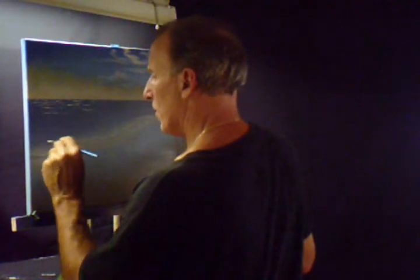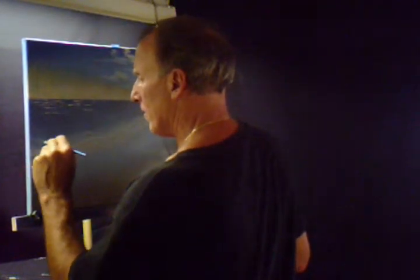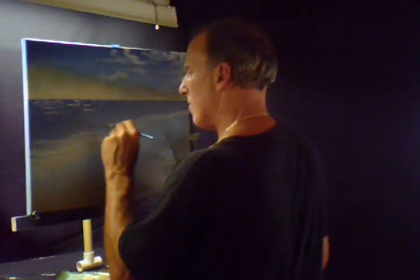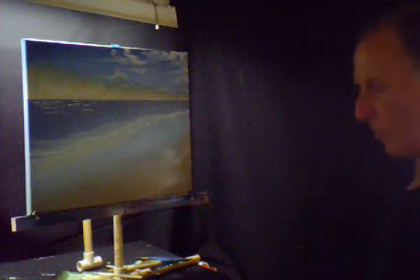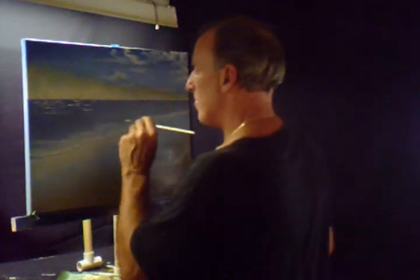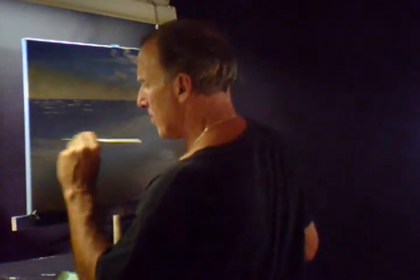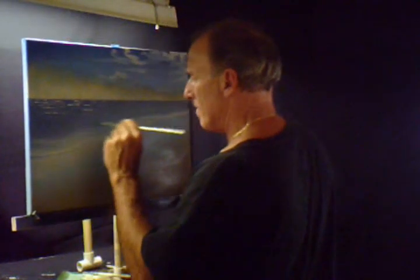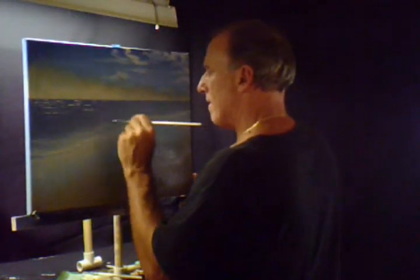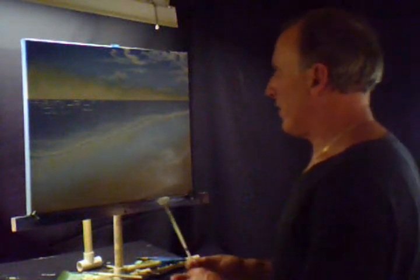Here we can pull out even more. Closer. Closer towards shoreline. All kinds of foamy stuff happening. Where that water's breaking there, maybe we could put some other line in here. Who knows?